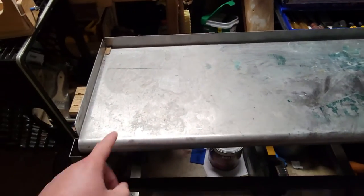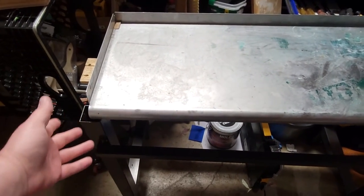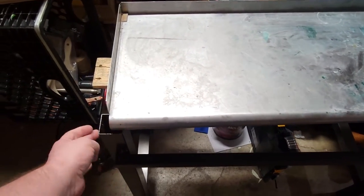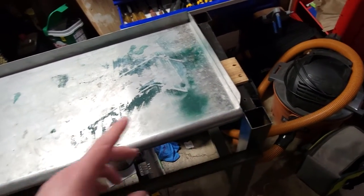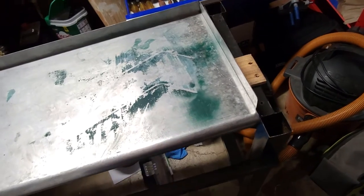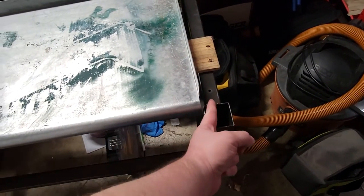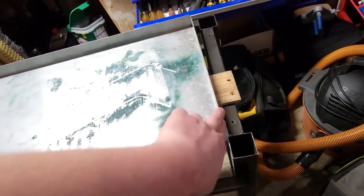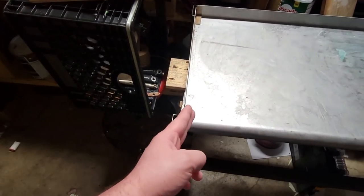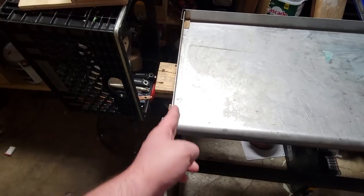This tabletop is not wide enough to go the way I would want it to, which is from the outside of this post all the way across over here to the outside of this one. It's just wide enough to barely sit on this piece here and the corresponding piece that's right here.